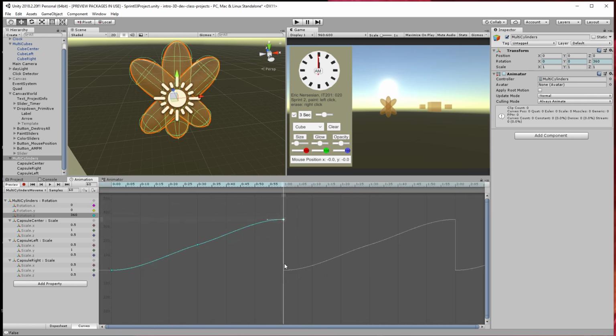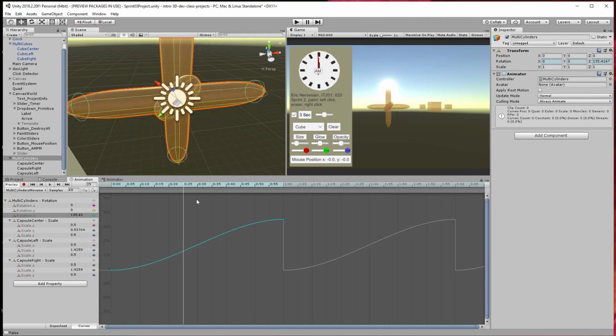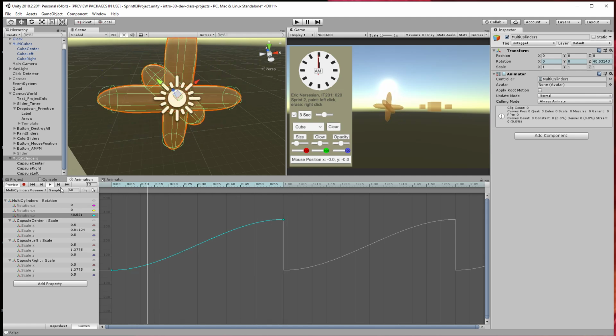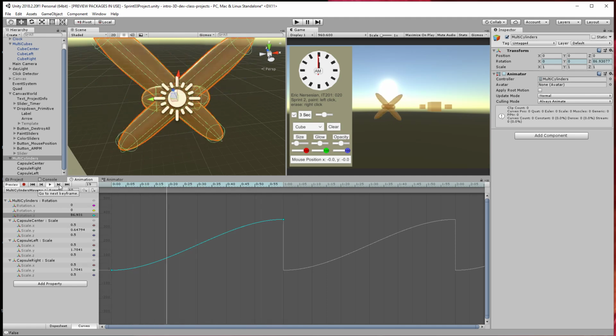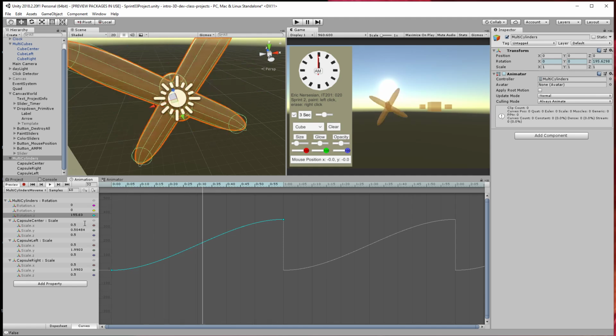And notice that there's a pop here. Actually, this middle key, I don't even need it. We're going from 0 to 360, and then it goes 0 to 360 again. That would be a huge pop, but we don't see it because 360 and 0 are the same thing. So we still get our loopable animation, and that's how to deal with full rotations in a loopable situation.